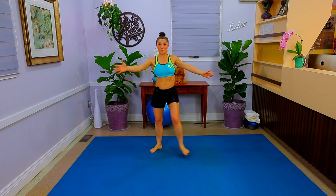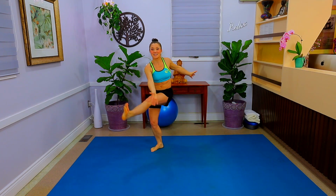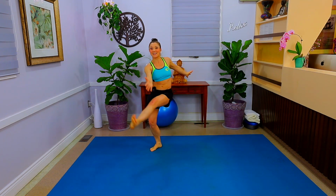Getting warm. It's warm in here, it's like 73 degrees Fahrenheit, so it's a bit warm. Now it feels warm.